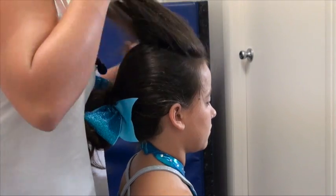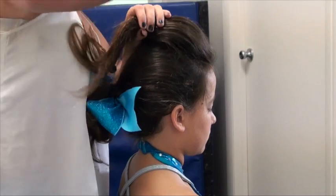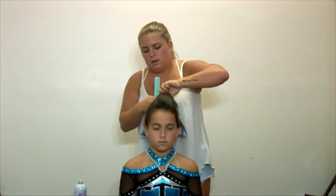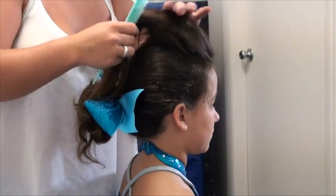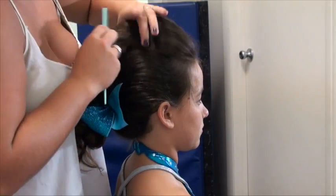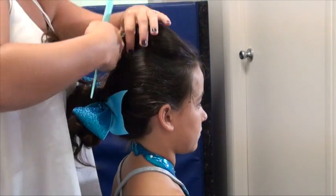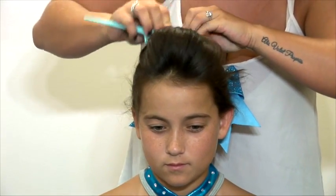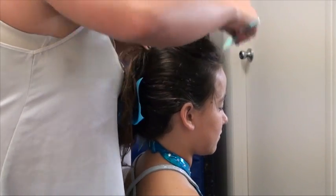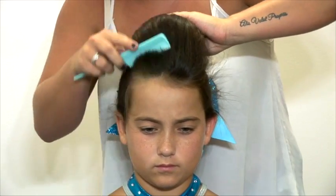Now after here, you're going to want to kind of just bring it all together. Maybe brush it a little bit with a comb. Stick your comb in and pick it a little bit so that it blends. Want to make sure it goes down nicely on the sides too, so you have no gaps. Want to make a nice poof, and make sure it doesn't look kind of like a cone. Want a nice round. I like to spray it and then brush over it so the hair falls in place correctly, and then get all those little flyaways in.